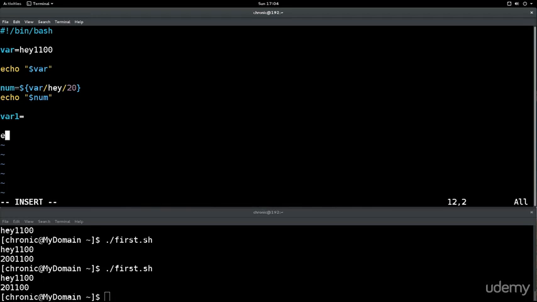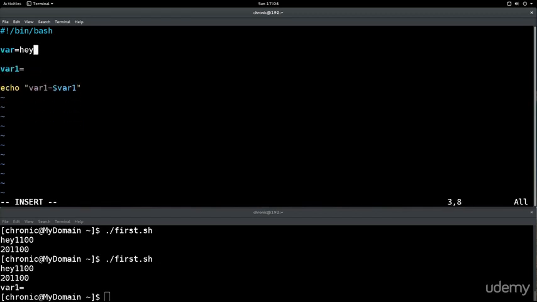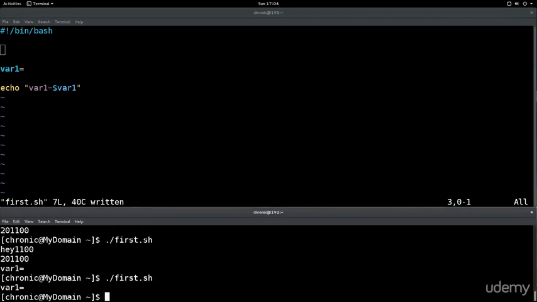And now we will state that echo var1 is equal to $var1. Right. So what do you think will happen now? Okay, let's delete the upper parts of the code, because they might be a little bit confusing, so you won't know what is one. There's some borderline cases pretty much.